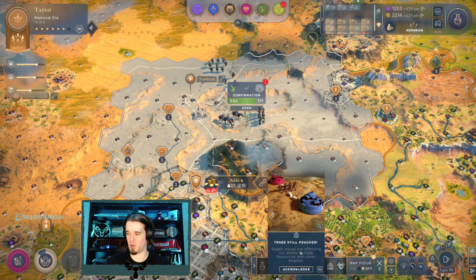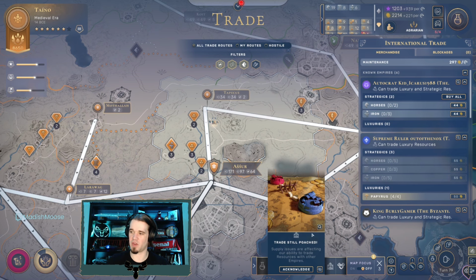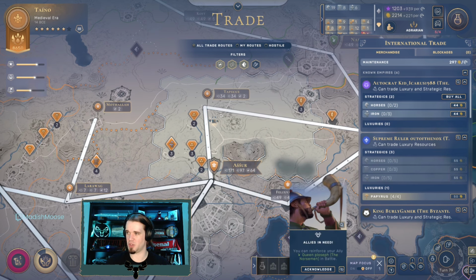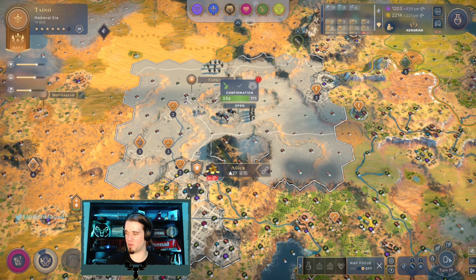Crazy. Trade still poached. Supply issues are affecting my ability to trade. Where? Oh, just right there. So Burley is pillaging a trade. I don't know who's pillaging a trade route there. I think it's just the battle itself that's messing with that. So I think we're fine.